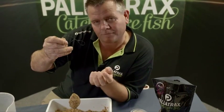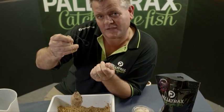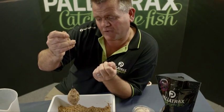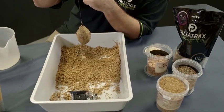And key to me is putting a great food source, which is really reactive, you'll see in the tank test shortly, right next to your hook bait. It really, really is the most effective bottom system that I've ever fished. And I honestly believe it'll be exactly the same for you as it is for so many of us who actually fish this system.